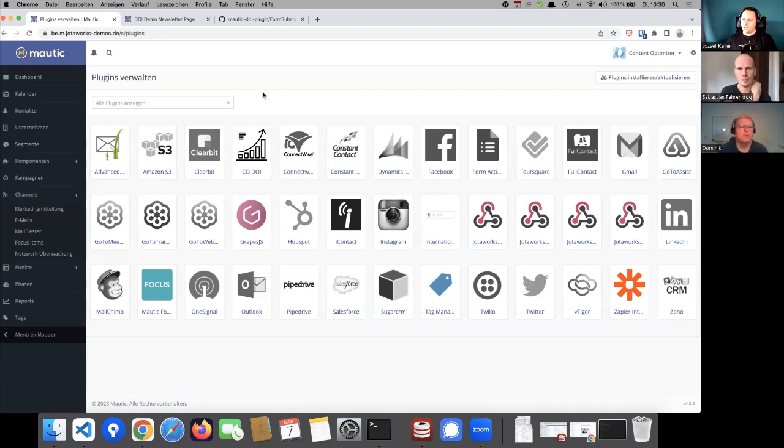Really cool. I have a question regarding the language, because in Switzerland it's very important to do multi-language content. Does the multi-language system of Mautic play well with the double opt-in plugin? So if you have multi-language landing pages and double opt-in emails, does that just work out of the box the same way? Well, the most basic thing you can do is to copy the forms and translate the forms.